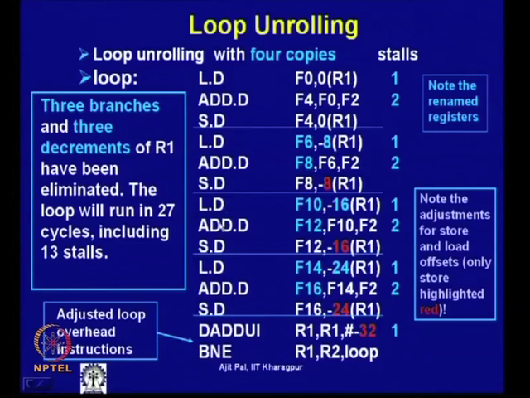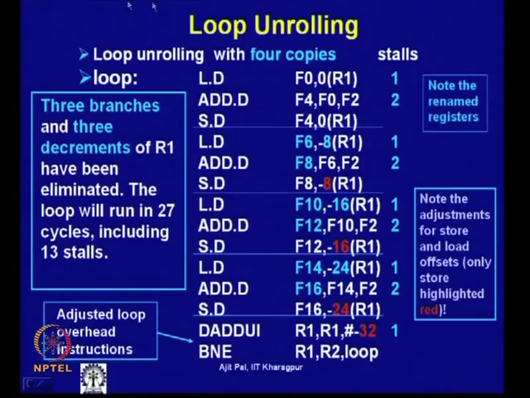So, in this case, how many times does this loop have to execute? Earlier the loop was executing 1000 times, but now since each loop is performing four operations of the earlier loop, you have to loop only 250 times, because the number of operations being performed is 4 in a single loop. So, by this unrolling, the number of loop iterations will be reduced. However, the size of the code is increasing.